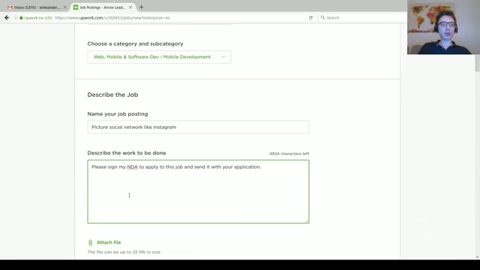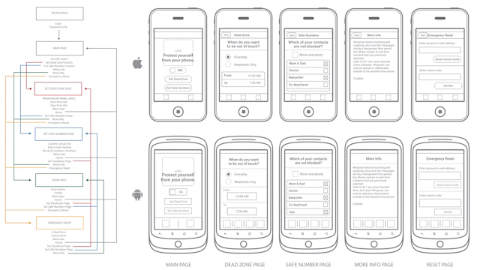So now we're going to do something fun. We're going to create a mind map. What you're going to do is create this, but about your app. So you can see the first screen is the splash screen. Then after that, people go to the main page. Then there are these options on the main page and so on. So there are all the different pages of the app, and you can see this for Android and Apple, and you can see it on the right side, and you can see all the ways people can navigate an app from every single page.